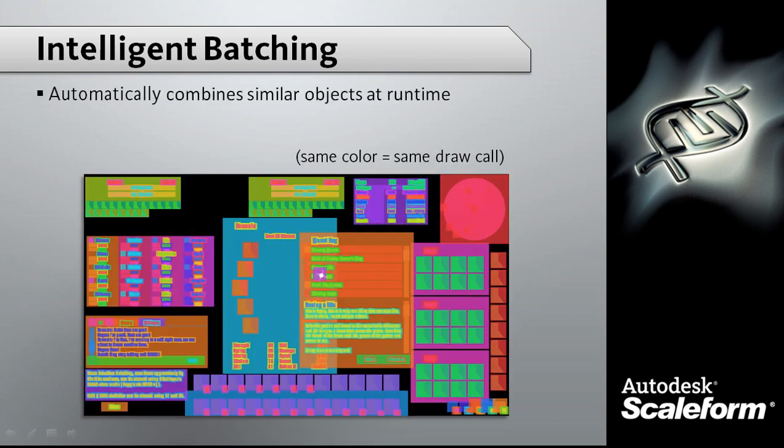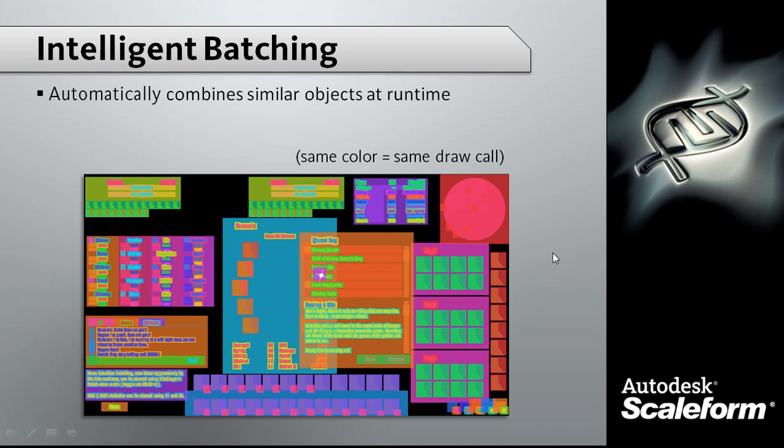With our new intelligent batching system, we are automatically combining similar objects at runtime. And so what you can see now, anywhere you see the color that is the same, so like on the far right here, all of these look the same, or these at the bottom are all the same. This means that these items have been batched together as if they were on a single texture sheet.